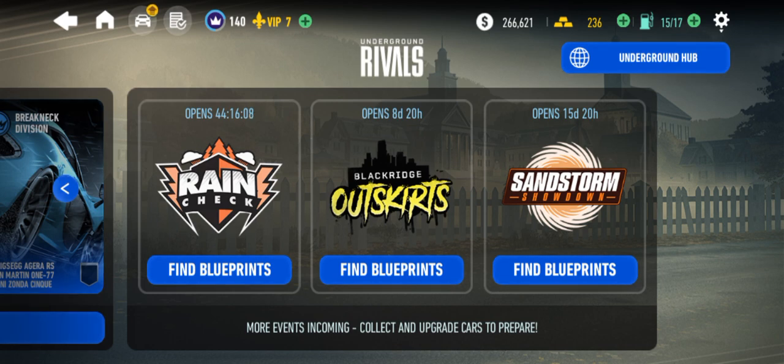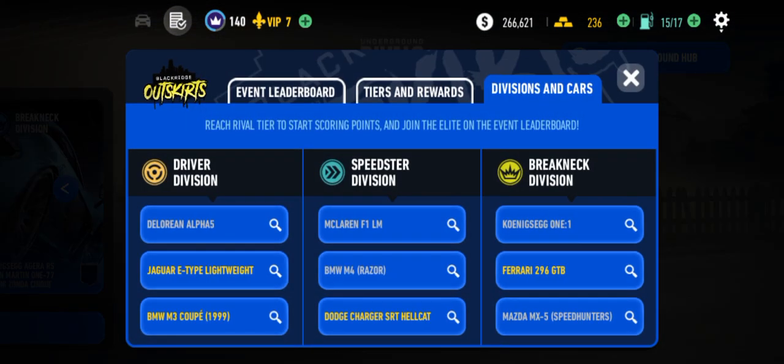So, a week from then is Black Ridge Outskirts, which we have the E-Type Lightweight maxed out. Of course, also the 99 M3 Coupe, which is also maxed out. And of course, the new car in the DeLorean Alpha 5 for the driver division. In the speedster division, we have the Charger Hellcat, which we do have, but of course, we still got to work on. And then the breakneck division, we have the 296 GTB Ferrari.